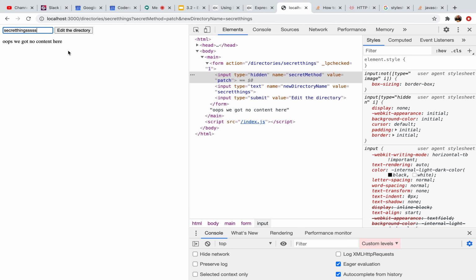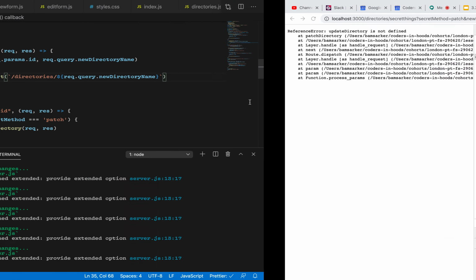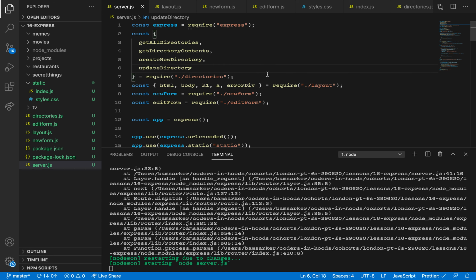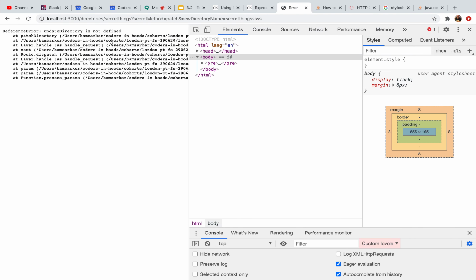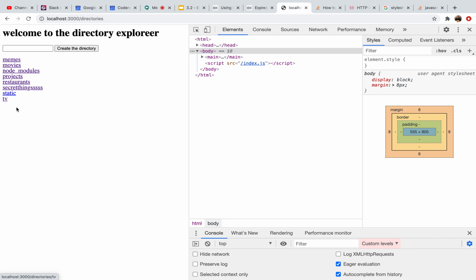So secret things with a bunch of S's, edit the directory, update directory is not defined, great. And we have successfully updated that. Let's do that all over again.